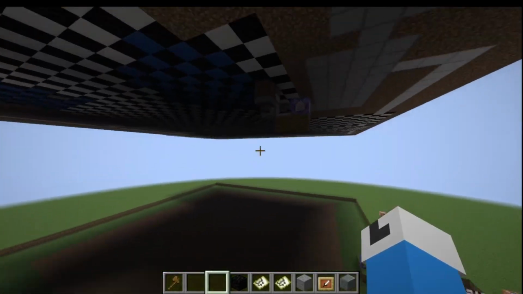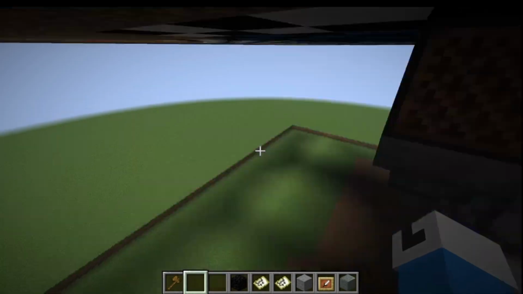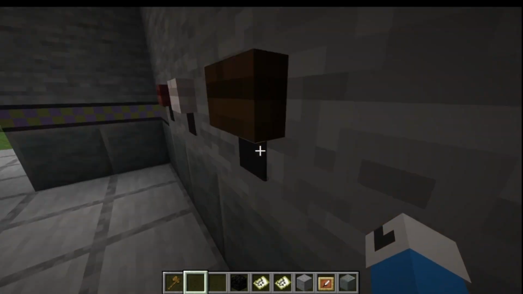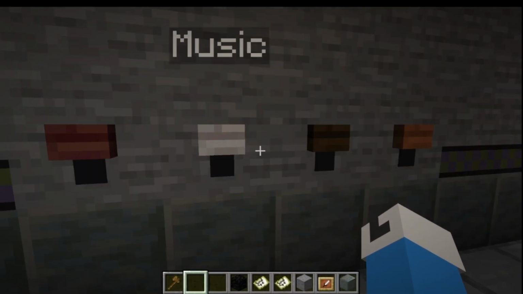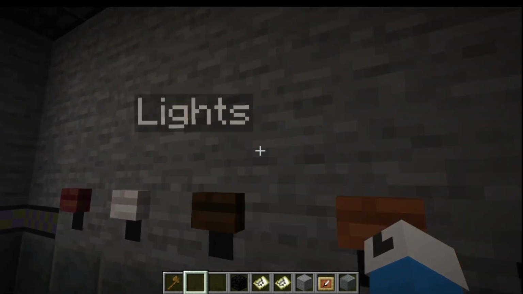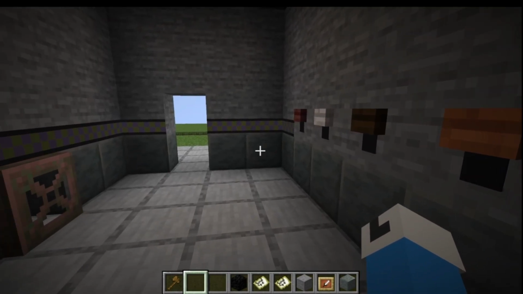I just thought that was pretty neat. So whenever you play it, if you want just random music or to distract the enemies by chance, you can just hit the music button, and then lights and curtains work as well. Animatronics, it doesn't do anything, as you already know.